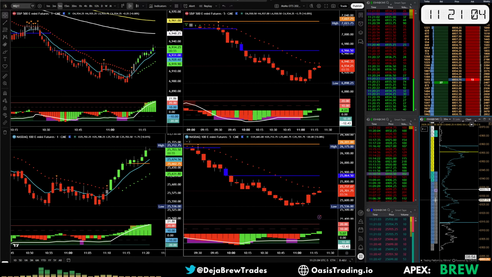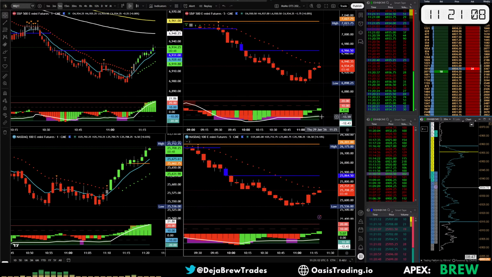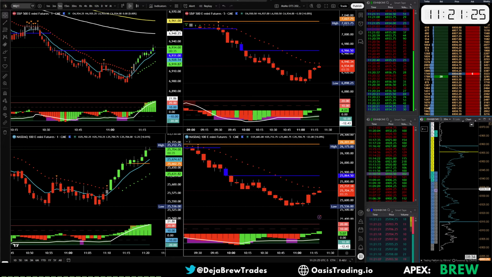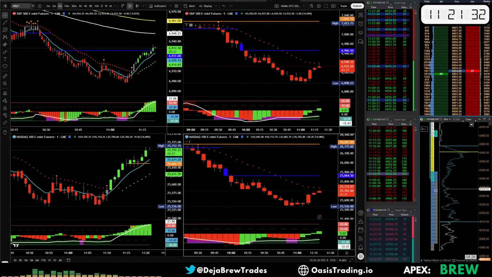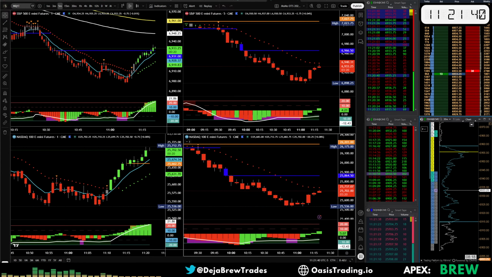Okay, the lower section of single prints has been filled in. We still have single prints going back to 63, which is basically VWAP. Caliber, I just saw your question. The A session cannot physically be single prints. You cannot have single prints until the C session opens at 10:30.